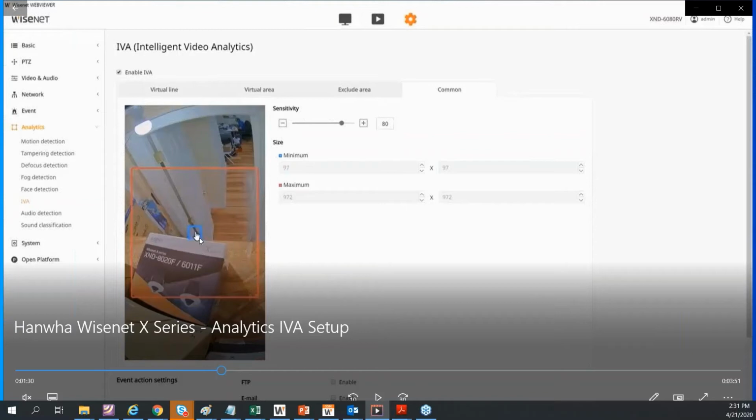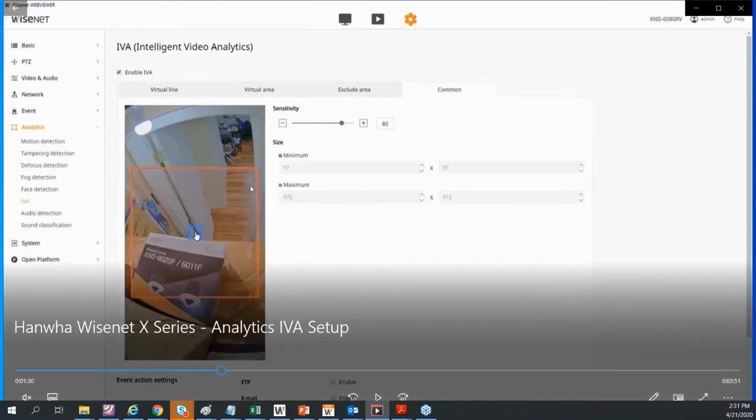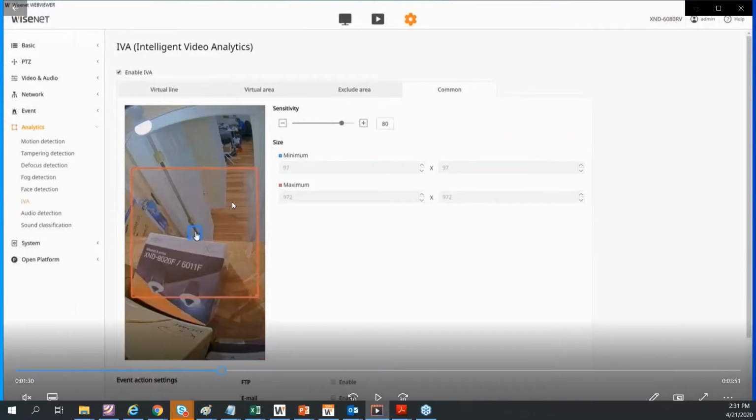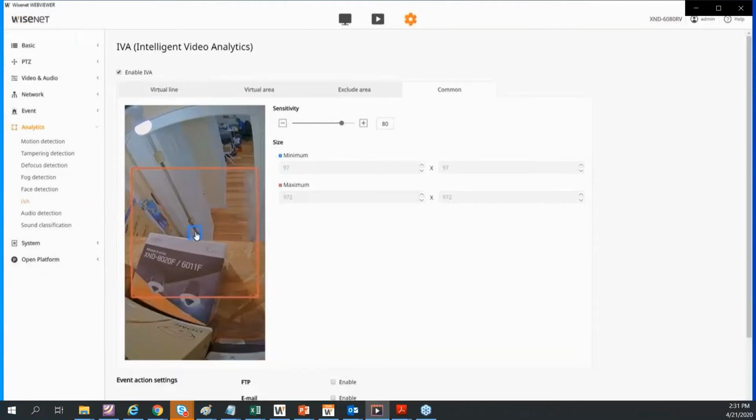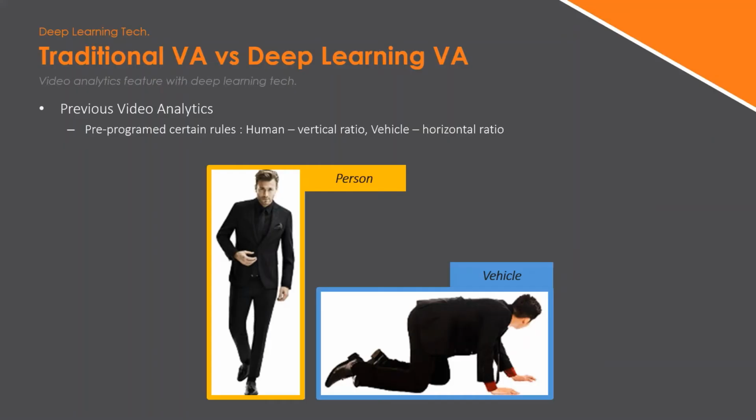So you tell the size: detect and trigger an alarm if any object is bigger than the blue box and smaller than the red box. Let's say you configure the blue box as 3 feet, and the red box as 6 feet for a person. Fine. Now the camera is only looking at pixel size to identify the object. If you do this in the traditional method, there is a chance of false alarm, and a very real chance. The reason is, if the person you said is 6 feet is not, maybe he fell down or is crawling, the camera will ignore that because it thinks it is not a person, right? So that is the downside of using the traditional method of analytics.